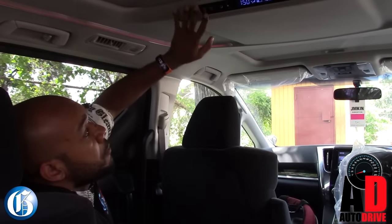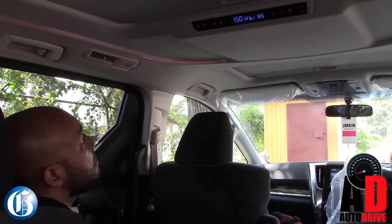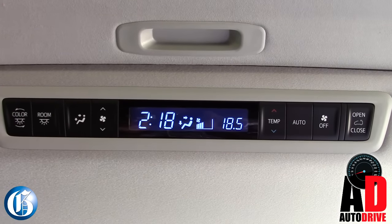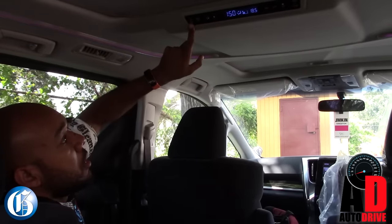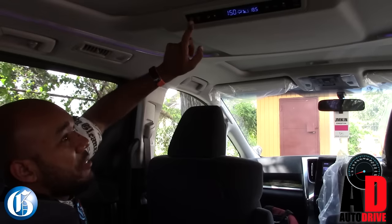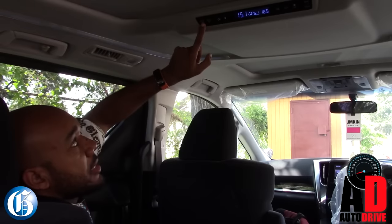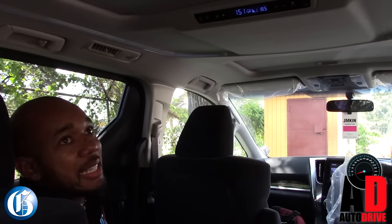There's also an option for a mood light setting, which is going to be seen by the rear passengers, and you can switch the colors, meaning that you can dim them. So this is a brightness, and this controls the color. Now we're going to purple. I guess that's another side, that's lavender. I don't know, men are not necessarily good with colors. That's blue, that's light blue, and that's green. So you have multiple options in terms of colors for the ambient light.